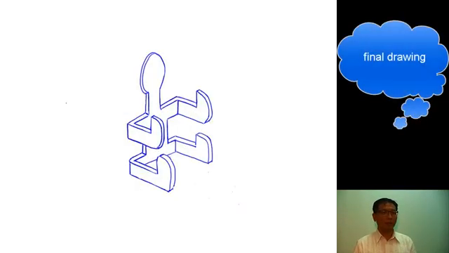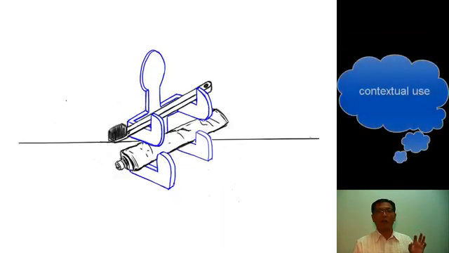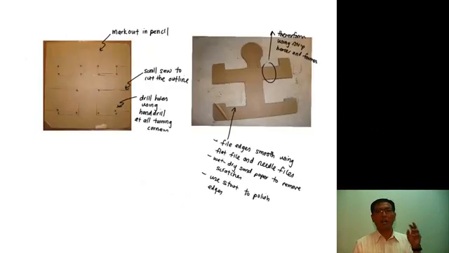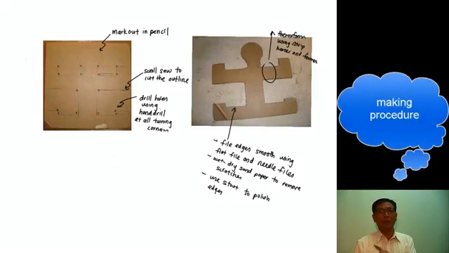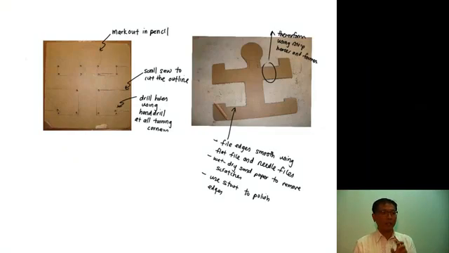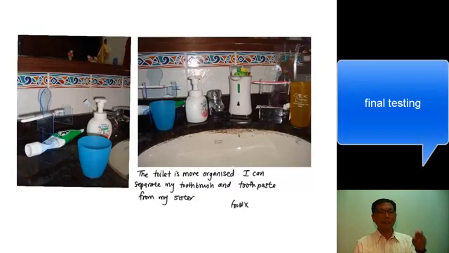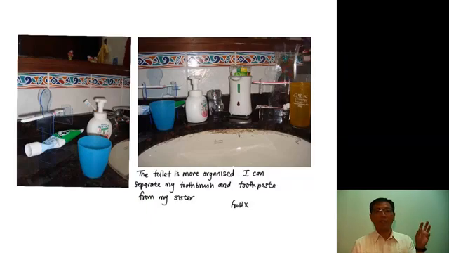The final drawing, with contextual use. Illustrate how the object that you're supposed to design is supposed to hold the toothbrush and your toothpaste. There are various markings-out of the considerations from using the cardboard model, which inform you in your manufacturing. That's the purpose of the cardboard model, to inform you how you go about doing things. And the final product is done. In this case, it's placed into the exact environment and a picture is taken. In the actual artifact, you are not supposed to use the photograph, but you're supposed to illustrate, which is what you have seen just now, which is good enough.